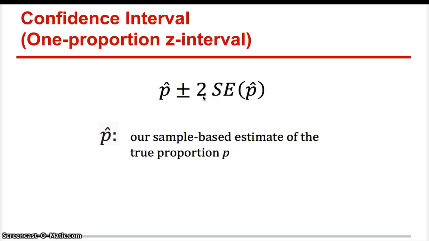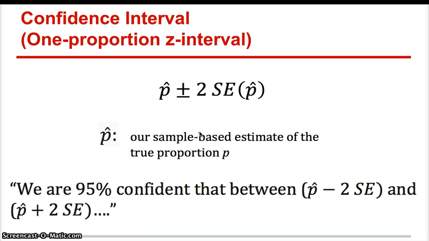The way you calculate the confidence interval is really just your mean plus or minus 2 standard deviations for that mean. The confidence interval is also known as the 1 proportion z interval. And once you calculate it, you can have a statement that says we are 95% confident that between the lower percent and the higher percent, and so on, depending on your situation. But again, you have to say that you're 95% confident that will happen.